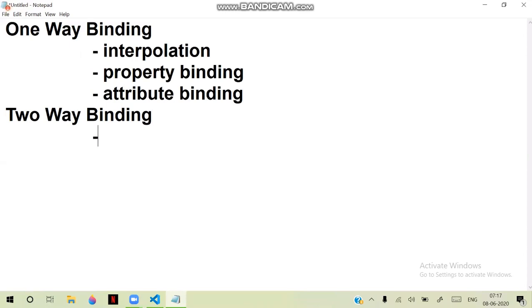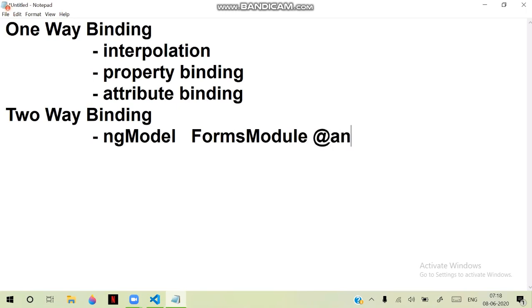In two-way binding, we can use ngModel. So ngModel is a member of the Angular Forms module. It is defined in the Angular Forms library. So these are the basic things we discussed about data binding.